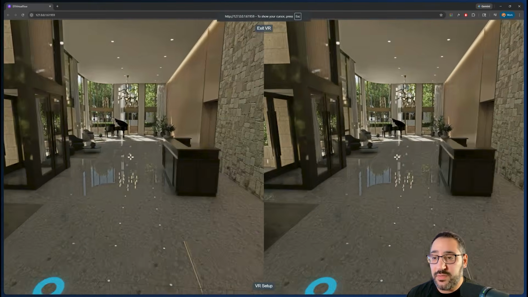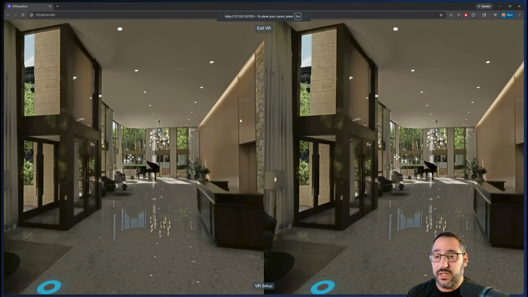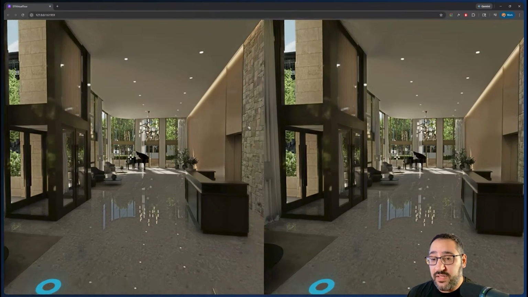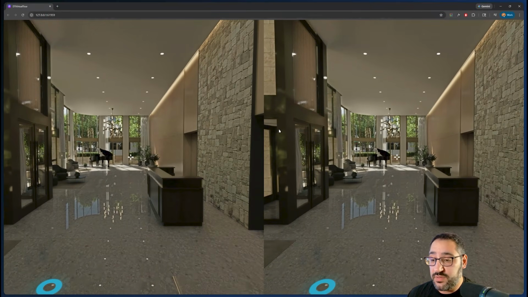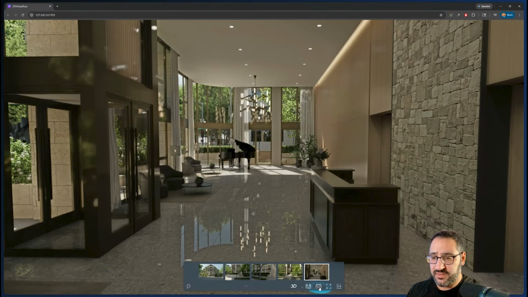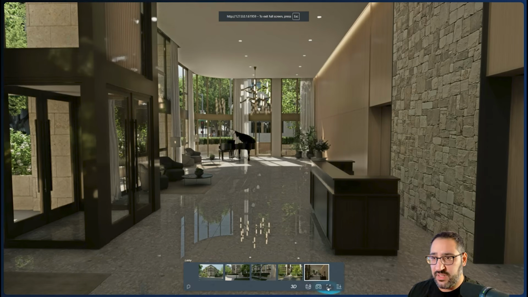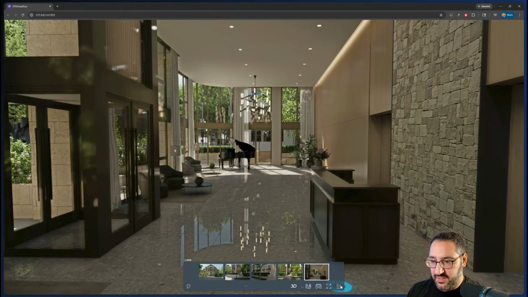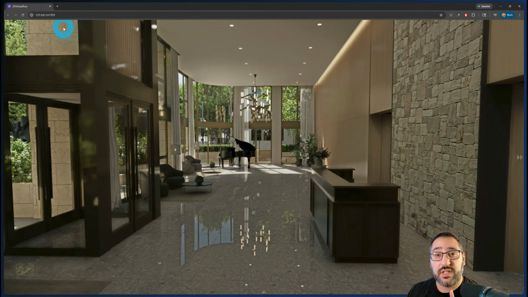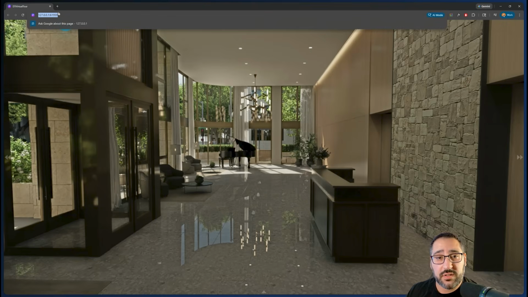You also have a VR mode. So if you go to a VR headset and you load up this file, you can actually view it in VR, which is kind of neat. If that was VR, then you can make it full screen. Check that out. And then you can shrink this. So right now this is running locally, so I can't just give this URL to somebody, right?